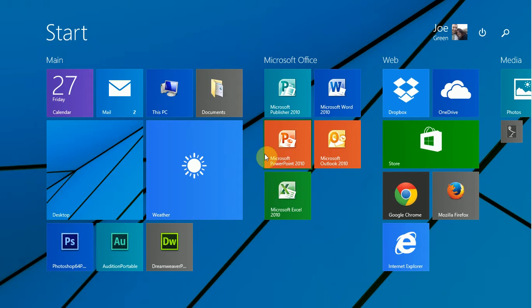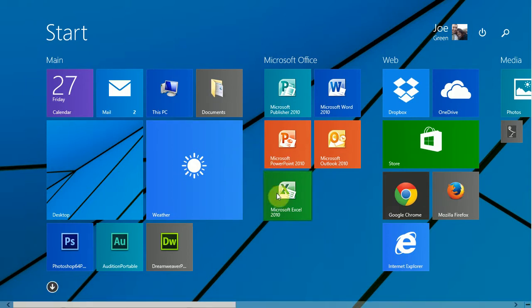Now, I just want to mention, I have Windows 8.1 with the update, so if you have Windows 8.1 or just regular Windows 8, things will look a little bit different for you, but you should still be able to find your way around and figure out what you're doing. If you can't, there's always that comment section below. Ask me anything you want. No problem, I'll help you out. I'm also going to be using a mouse for most of this because I want you guys to see how, if you don't have a touchscreen, how in the world to use it.